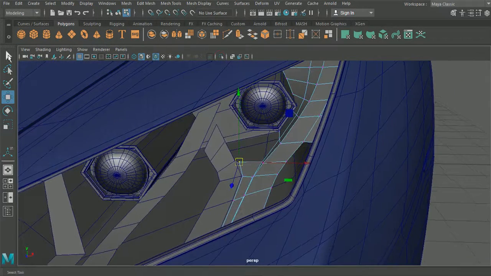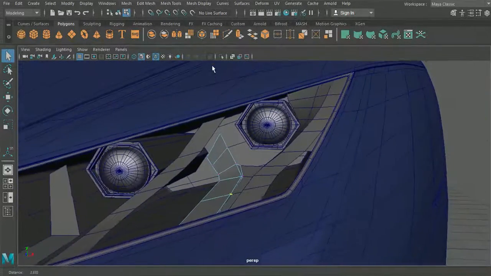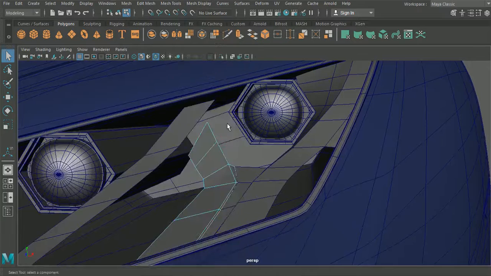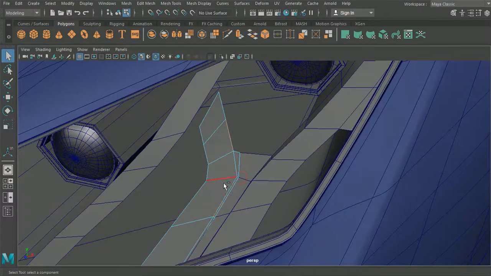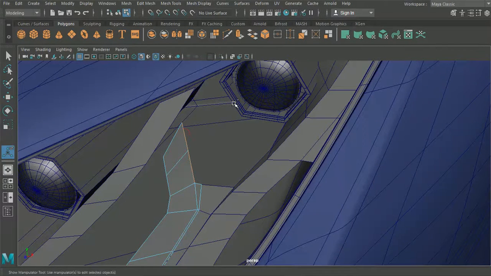Okay, and it looks like what we want to do is do one more. So it looks like we want to extrude in on this edge as well. What we'll do is we'll just take both and then we can add to it later.